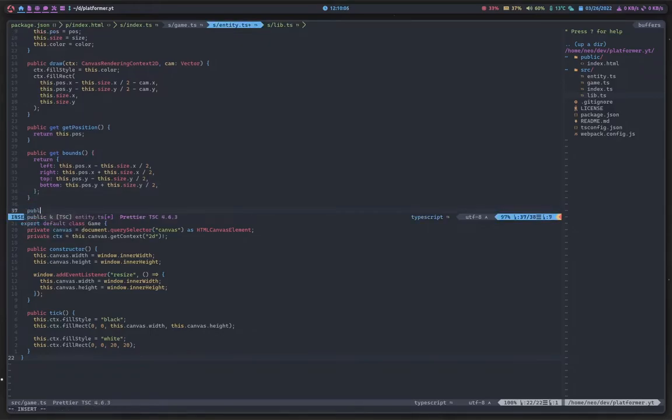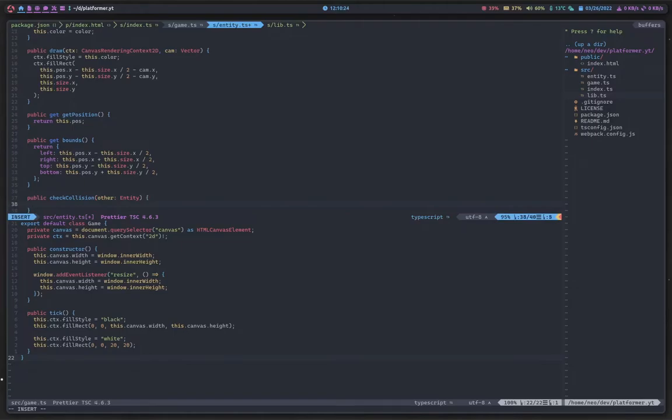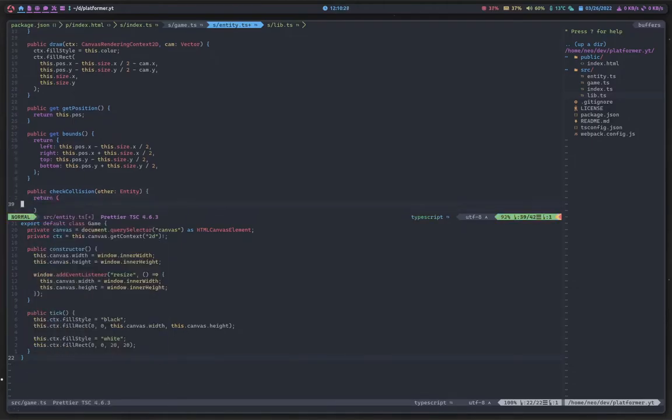And then finally, we're going to add some collision detection in this class. So we're going to say check collision, and we're going to take an other, which is an entity. And we're going to say return, and this is going to be a pretty big if statement, sort of.